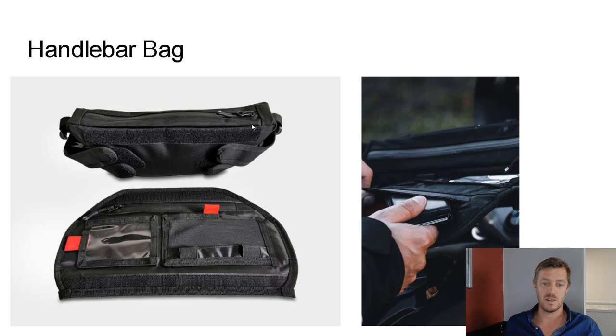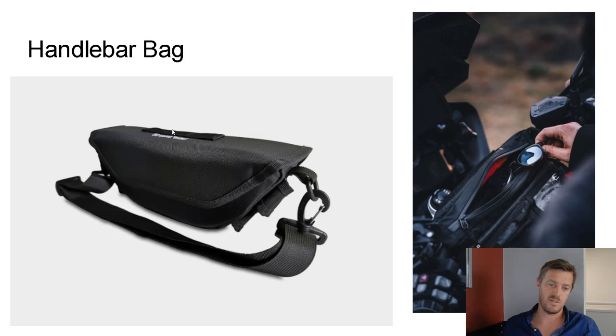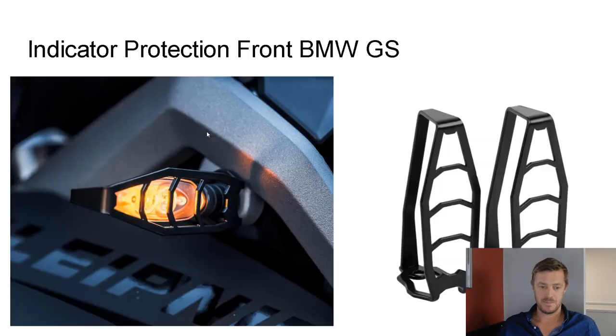Inside it's got a carry handle, man bag kind of style, and it fits most handlebars. YKK zippers, red interior, a clear card case here, another high density mesh front there, a place for the pen, another pocket in the lid. Very cool, very good quality. On the top here, it's got a bit of Molle, so you can add something on there, like a phone connector or something like that.